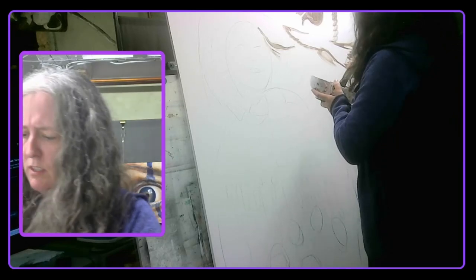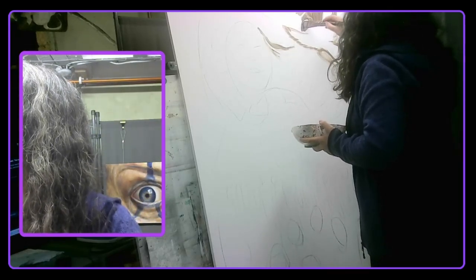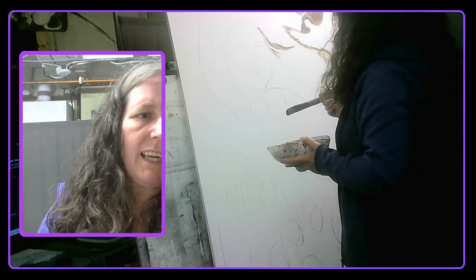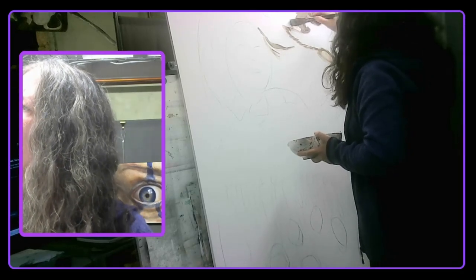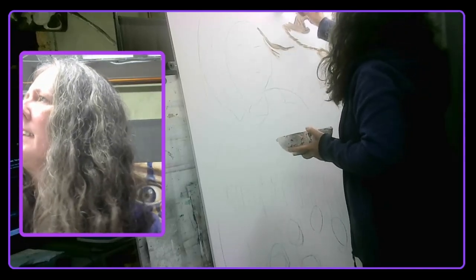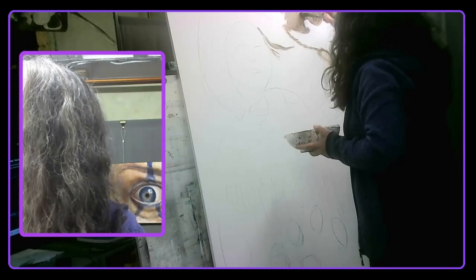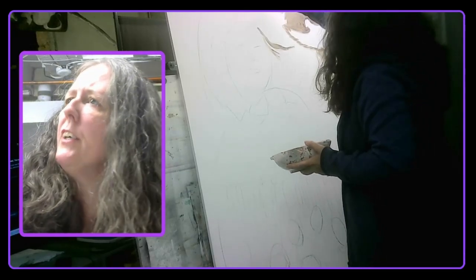I do have images of doves that I'm going to look at, but I'm quite happy with making up my own dove and then just getting the right textures on it later. Because this is my dove.